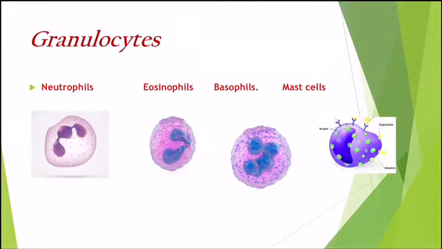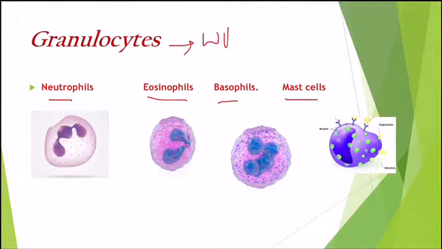Now moving on to the cells of myeloid lineage. The cells of myeloid lineage include the granulocytes, which are the neutrophils, eosinophils and basophils. Mast cells also share features with the basophils. Granulocytes are the front lines of attack. They form the first line of defense during the immune response.